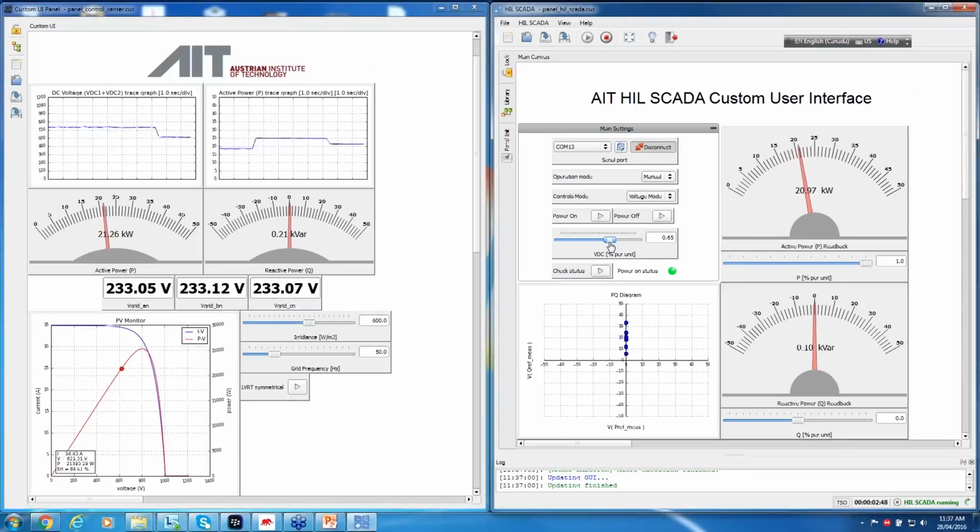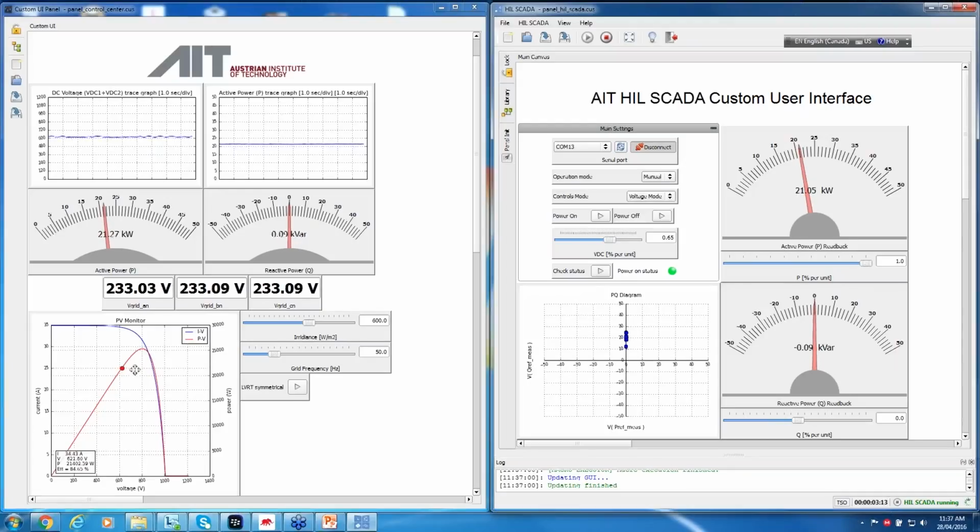You can see in this mode we can control DC voltage manually, and this could be useful, for example, if you want to sweep the PV array and see if there are any local maxima and whether we are really operating at the right MPP point.